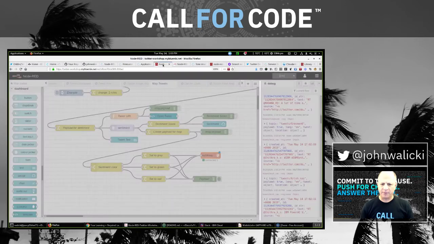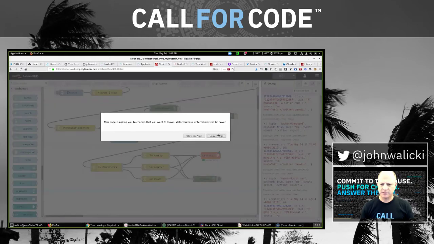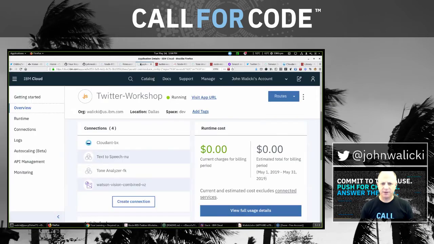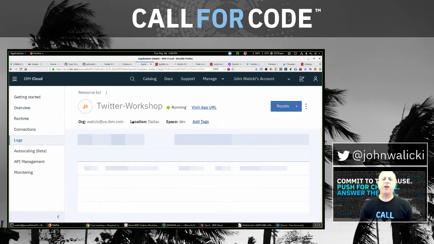Let's go see if it came back to life. It has not come back to life. The requested route does not exist. It means my app has failed. Let's go check the log. The cool thing is you could go look to see what's going on here.